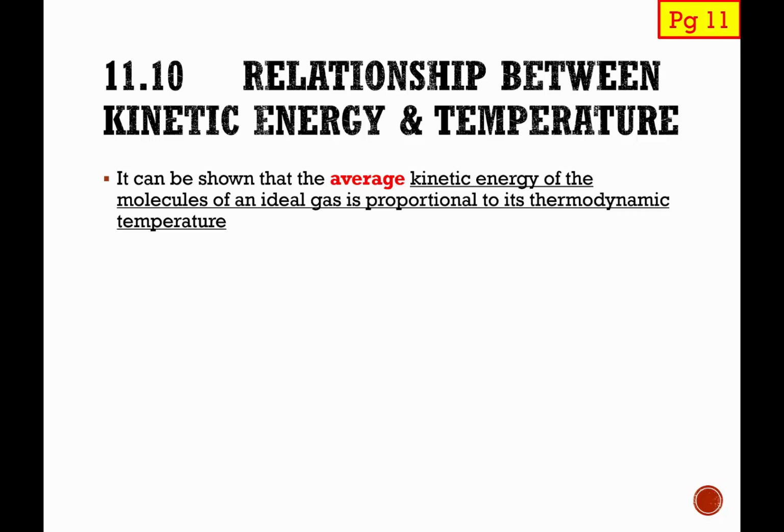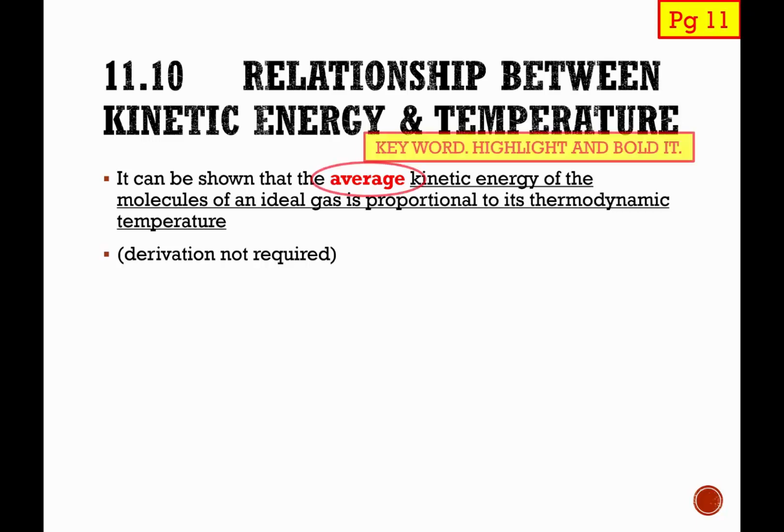The good thing here is the derivation is actually not required. So basically what you need to do is to memorize the formula. But at the same time, if you're memorizing something, you need to know what you're memorizing. So please highlight the keyword average. The word average here is really very important. And so you may be wondering, why is this word so important?